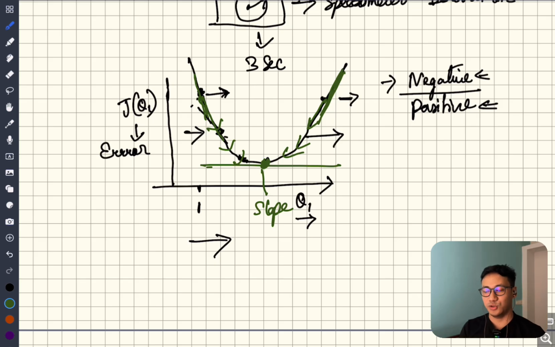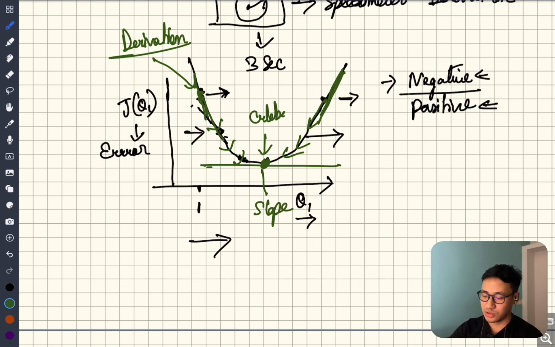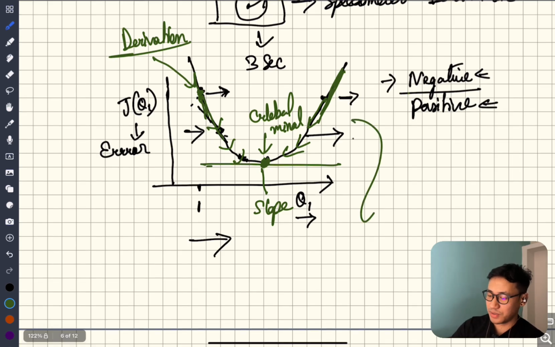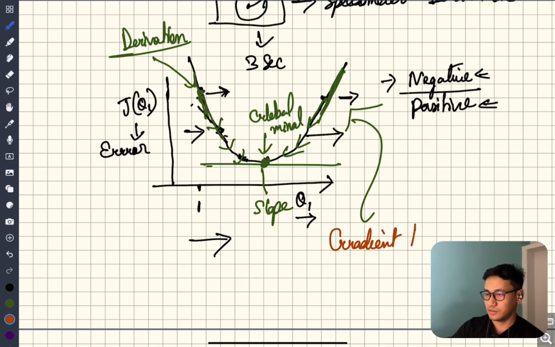This is the exact intuition of the maths, and derivation helps us with this. That's why maths is very important. At a certain instant, what is the rate of change? Rate of change means the slope. Here, rate of change is nothing but slope. I hope you have understood positive slope and negative slope, and that this is called the global minima. It will automatically come down to this global minima. It is all defined by our formula, cost function and hypothesis. Everything happening here is defined by gradient descent.